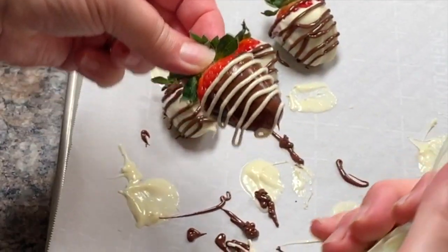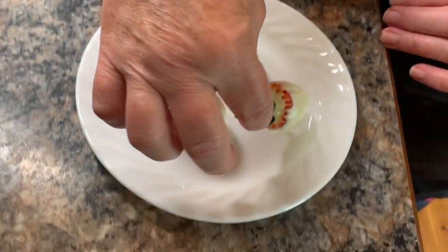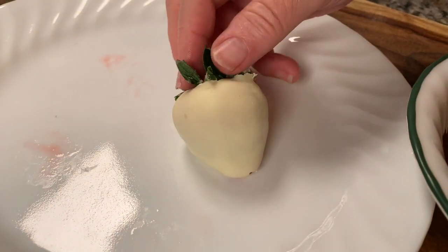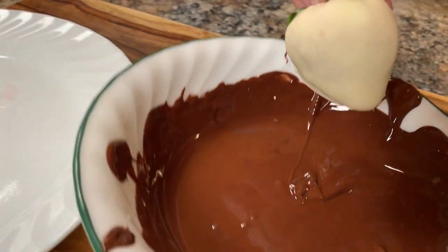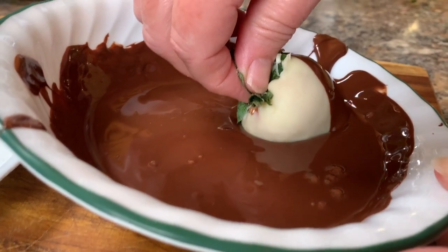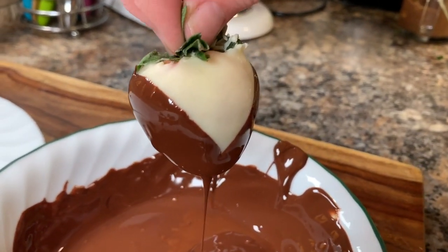Now these next ones are going to be Tuxedos. So they're going to be double dipped. They need to be set first really well for the first layer of white chocolate. Then take it and double dip it in the dark chocolate, just zigzagging it gently back and forth like this to create the V shape. We'll get these guys suited up.